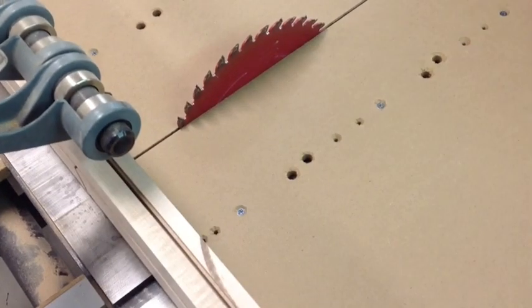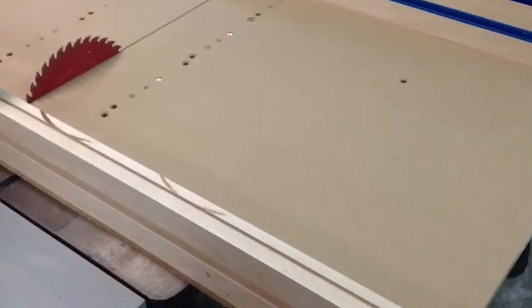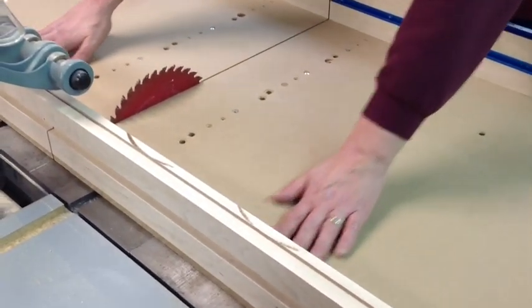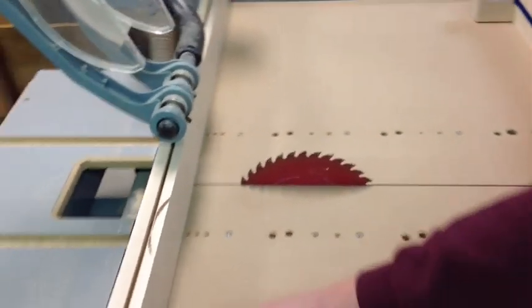Once that's set in place, before you raise the blade, go ahead and put the back fence on. It doesn't really matter if that's squared with the blade because you're not going to be squaring off of that. The whole purpose of that is to hold these 2 halves together and hold it stable. Underneath, those are secured with some screws coming up through the bottom.